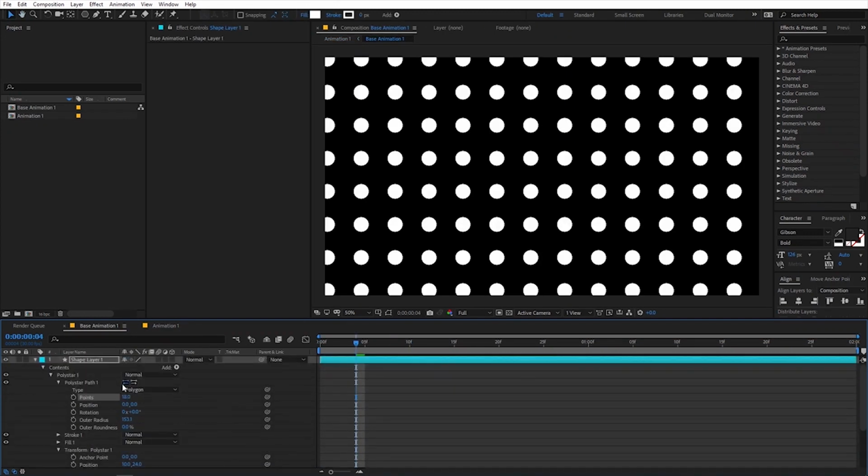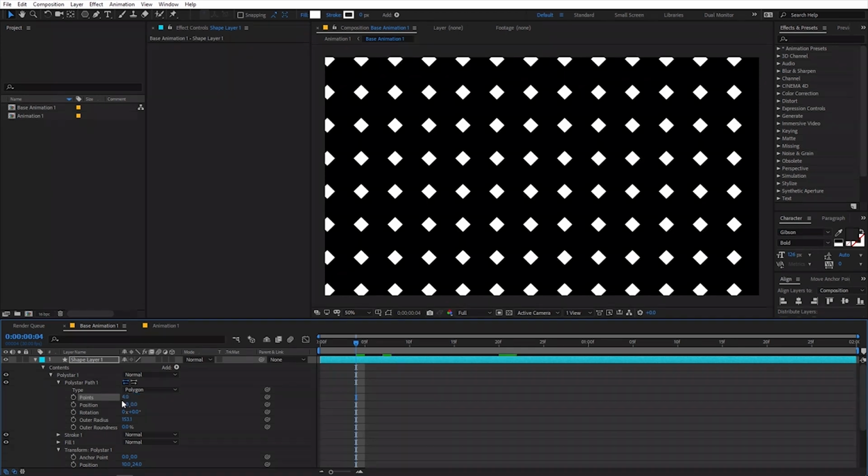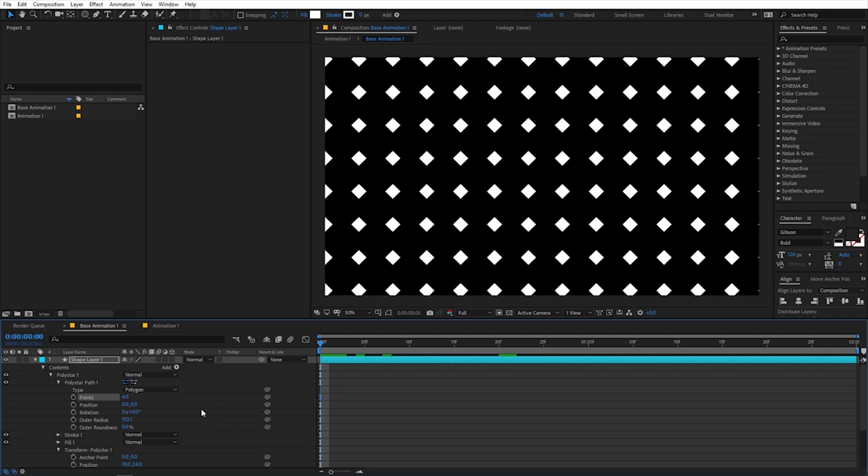So in the same way, you can also add some secondary motion. So if I set this value to 4, so that we have these squares, I can also animate its rotation just like this. So if I set a keyframe over here for rotation, and now I can move to the very end, and over here I can change the rotation value. So to change this value, just simply divide 360 by the number of points.